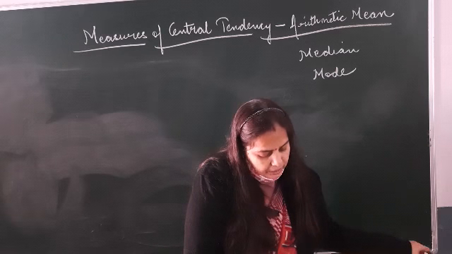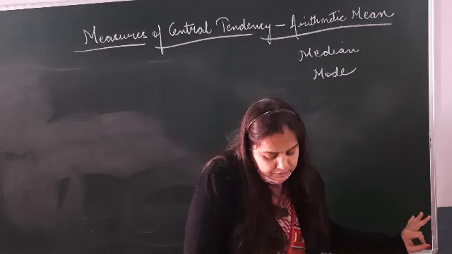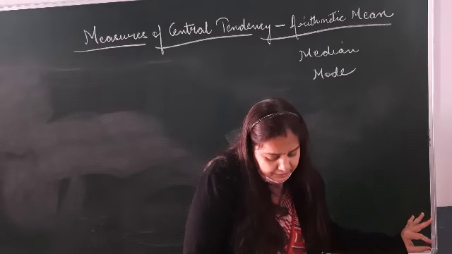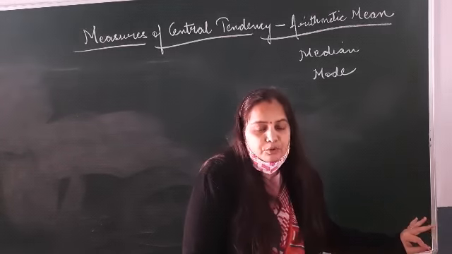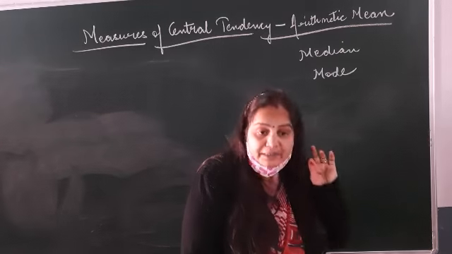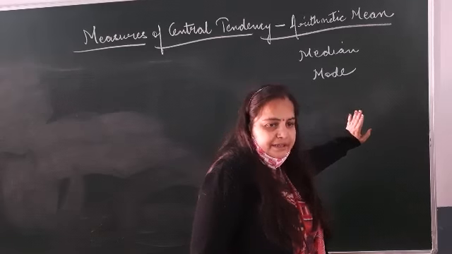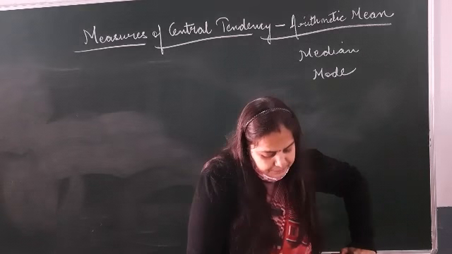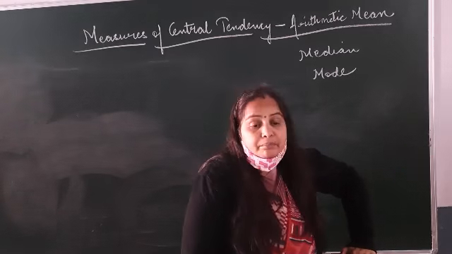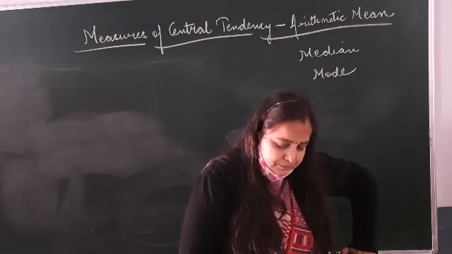In accordance with your syllabus, as prescribed by CBSE for class level, this book is only going to deal with arithmetic mean, median and mode. That's why I wrote only 3 things we have to study in our class 11 syllabus. So next topic comes as what? Meaning of arithmetic mean.